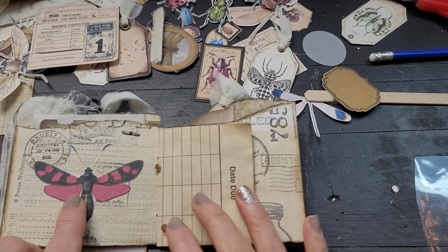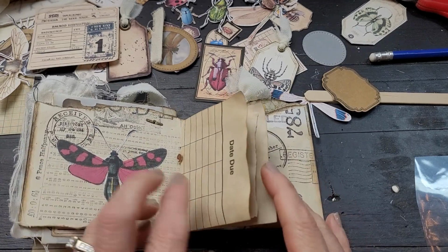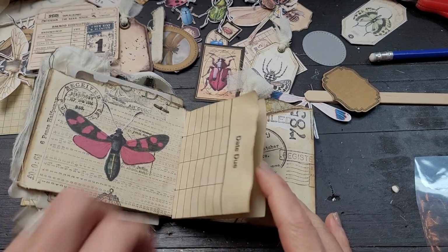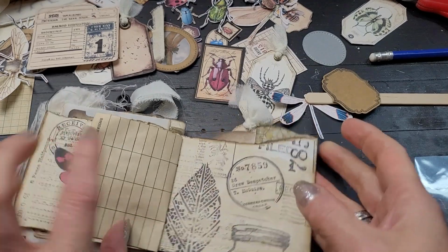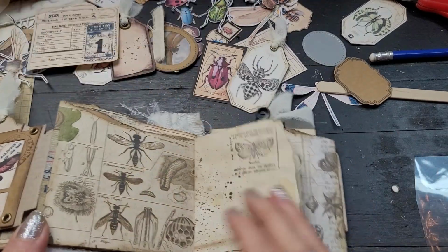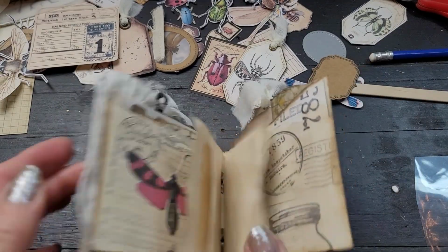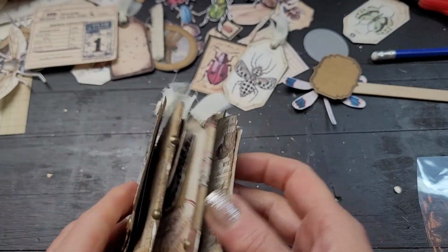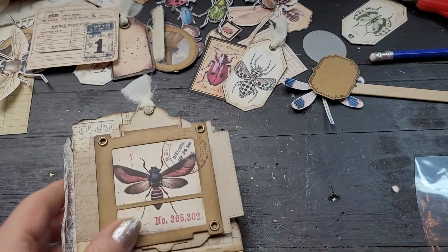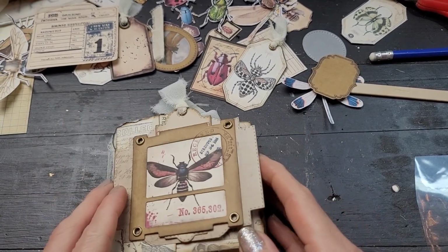I glued this beautiful insect right here, and I added journaling pages here, just like we had done on the other side right here. So there's journaling pages on both sides of this beautiful flip-floppy never-ending journal. So today, of course, we're going to keep going, and there's a few pieces I want to make.